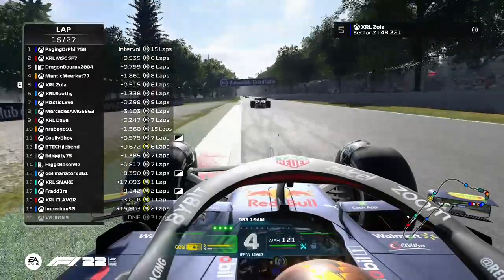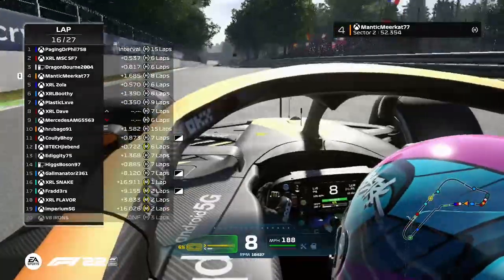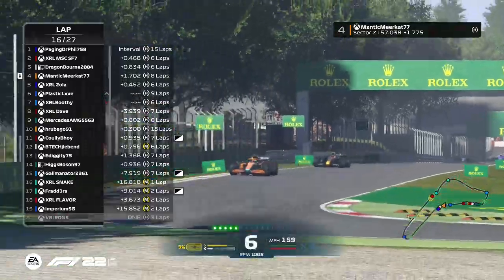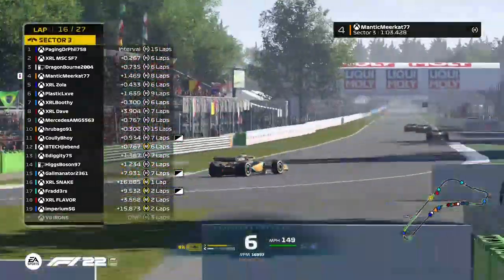Now Meerkat is in 4th. He is by Zola, and he is now setting his sights on Dragonborn. And Herbago on those very worn hard tires. It's the same thing we saw at Spa. On very worn tires, the low downforce means that the McLarens just can't perform at the level they need to.